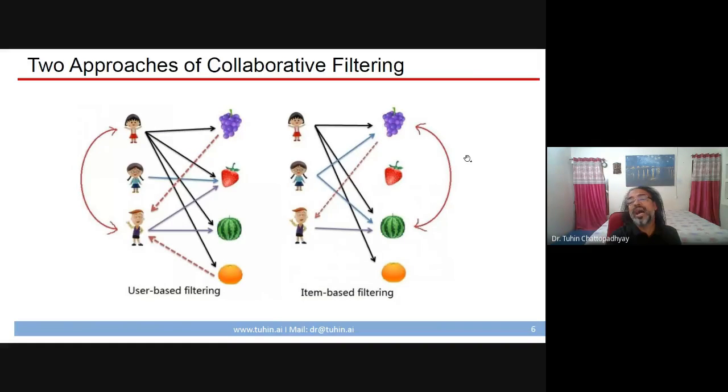There can also be item-based filtering. What is the item-based collaborative filtering? It is like that. User 1 is liking or preferring purchasing the grape, watermelon, and the orange. User 2 is grape, watermelon, and user 3 is liking watermelon. Say we have got the a priori knowledge that fruit or item A and item C are similar. This person has already purchased item C, so that item A can be recommended to user 3. Any doubt, any question on this one?